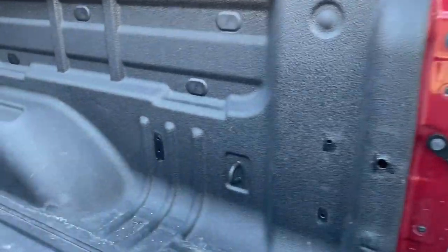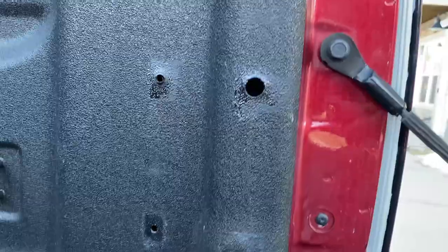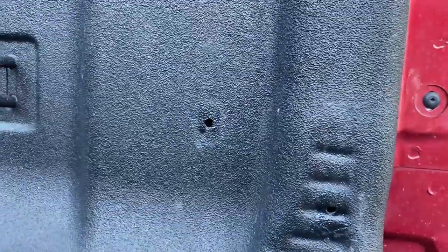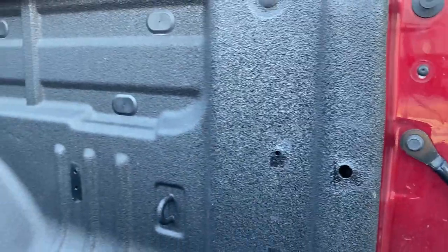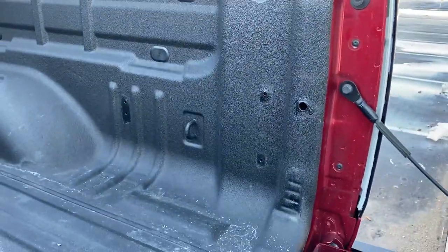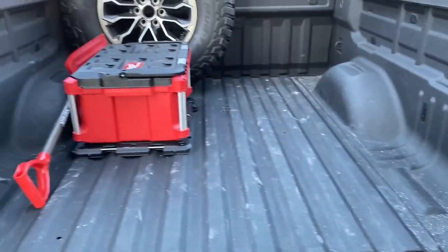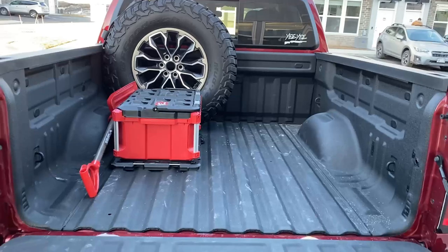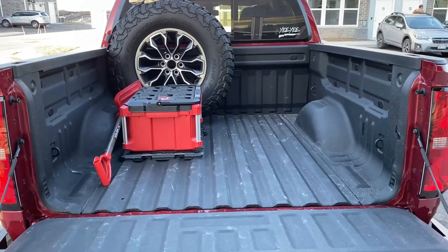All right, so now I got all the tape taken off, like I figured it would be. Definitely noticeable where the squares were that they were painted. Who knows, it might dry a little bit more clear, but you know what, I'm not really that worried about it. I think it looks fine, and somebody asked about it. Well, I used to have a toolbox there, so yeah. Now let's, man, that's gonna look so sweet with two of them side by side there. I'm excited for this, guys.